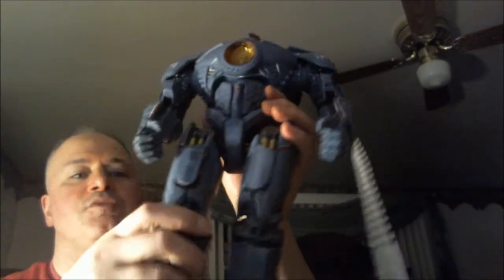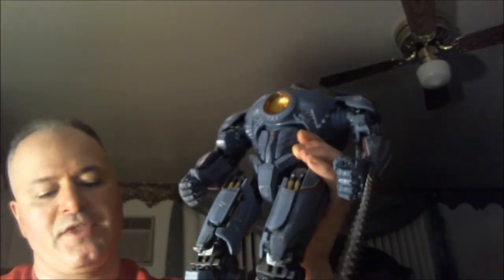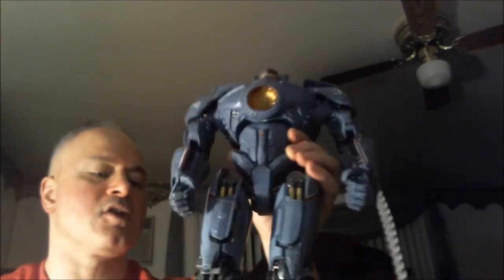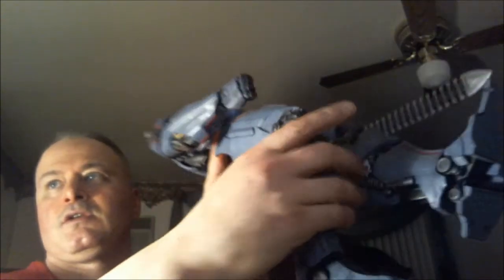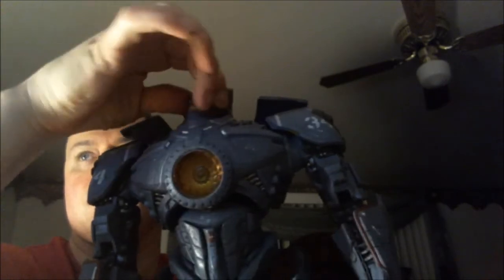Articulation: range of motion seems a little low on this one. Ankles don't seem articulated, knees look articulated — yeah the knee is definitely bendable. The joints are pretty tight, which is good for me since I'm more of a display person and not really one for adventures. The blade came out — may have to force that in a little more. We got some arm bending action. The head doesn't twist a whole lot — not a great range of motion overall.